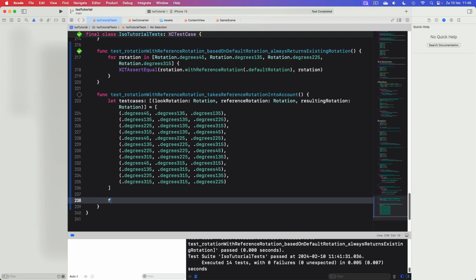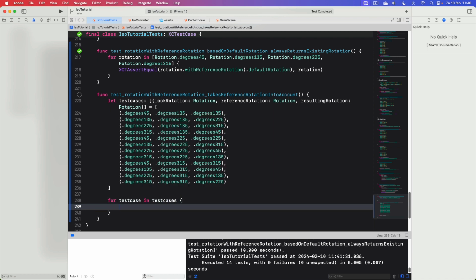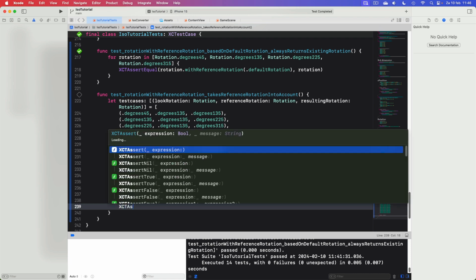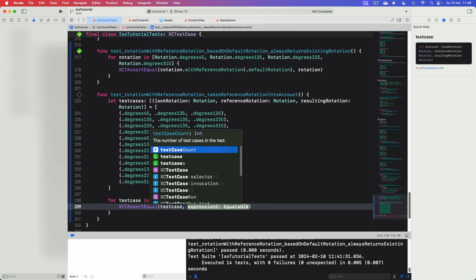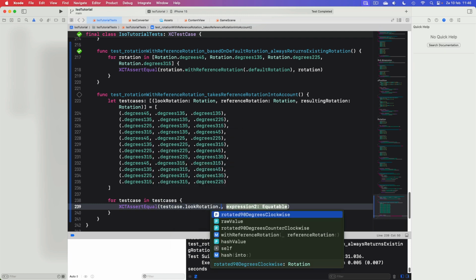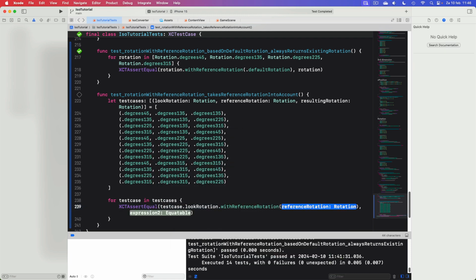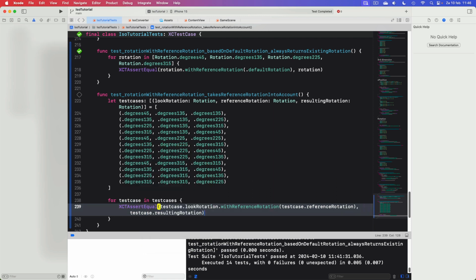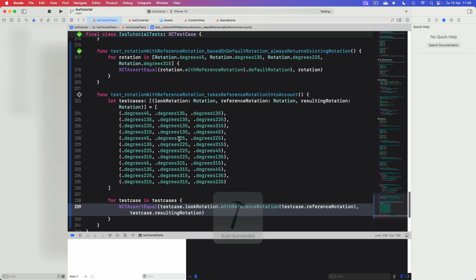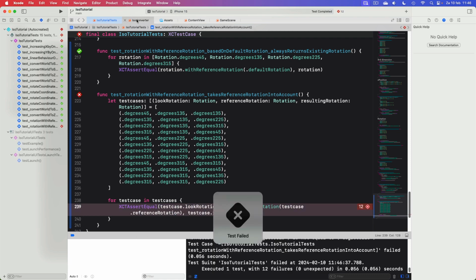Then we go over each test case in test cases, and we assert that if you have a test case look rotation and we rotate it by a reference rotation on the test case reference rotation, we get back the test case resulting rotation. And this test should fail because we haven't implemented the code yet for doing the actual conversion.